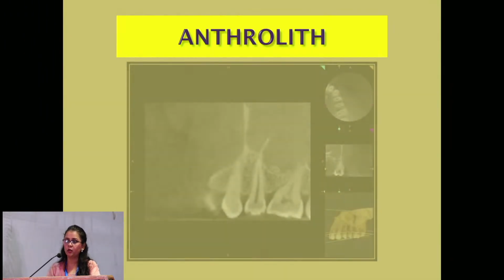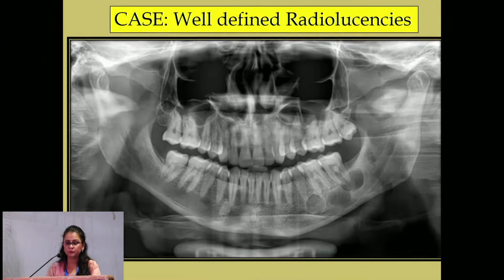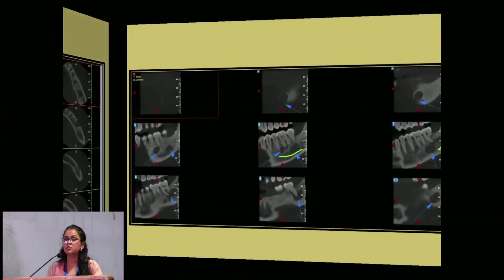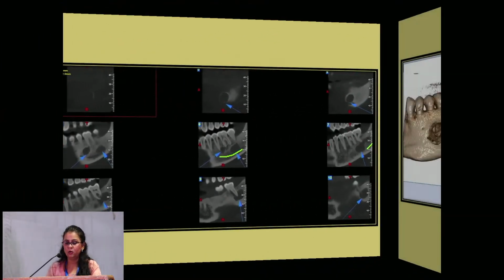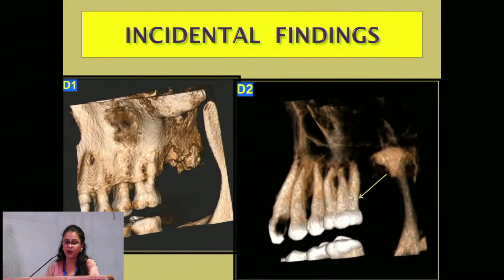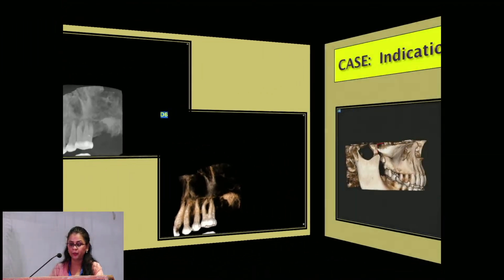Incidental findings, as I told you, we are supposed to report the incidental finding also, however small or insignificant it might be. When we are reporting a CBCT, we are supposed to report even in a small field of view any incidental finding that you see. The patient might just have come for an implant, but then you see a large radiolucency. You are supposed to mention that in your report. An incidental finding, an enameloma or an antrolith should be mentioned.